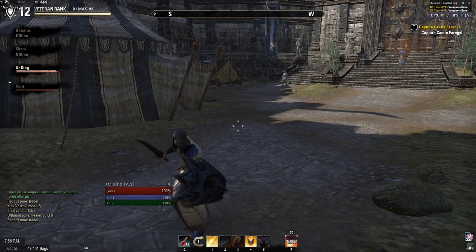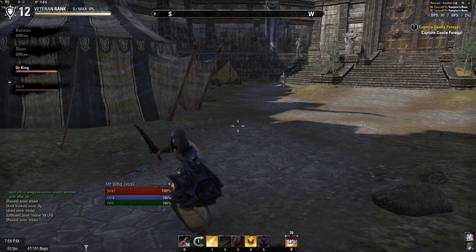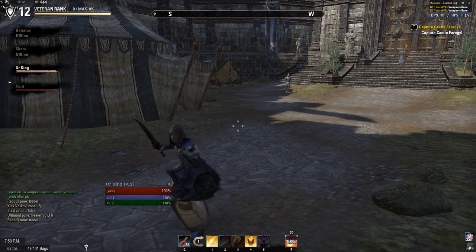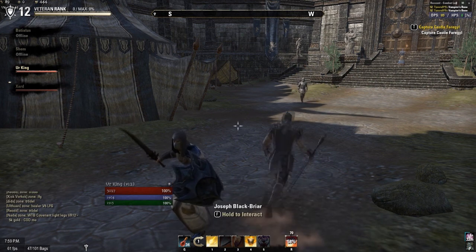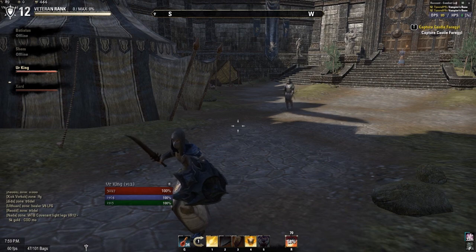I'm Ninja, and I will be showing you my unstoppable Templar with one hand and shield and the swap with restoration stuff.